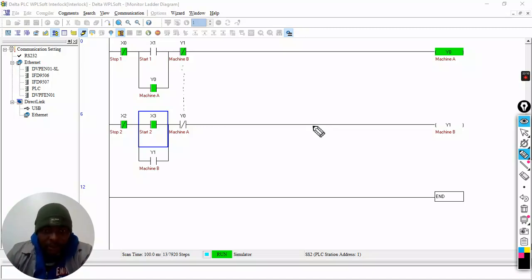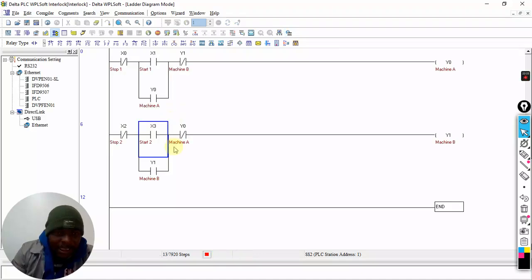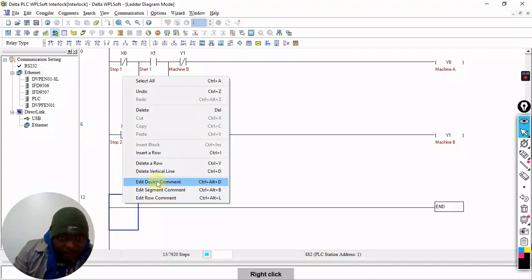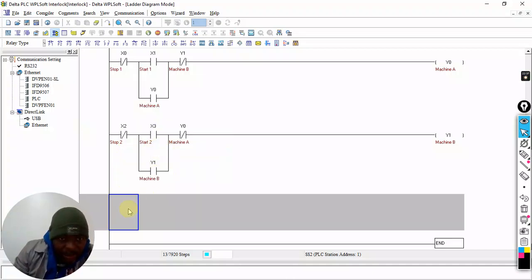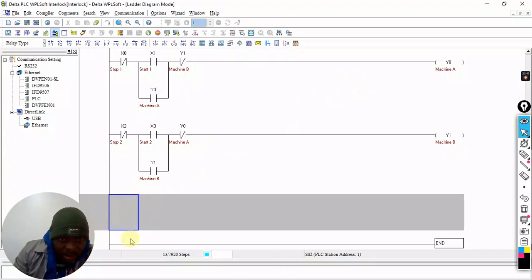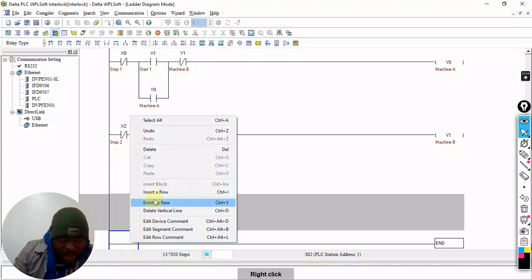All right. I could say, for argument's sake, to help people understand more, let me remove that clutter. Let's program again. Let's suppose I wanted to add a third machine. A third machine, I would come there and say, okay, let's insert a row there. I want 2 rows because I know I'm going to need to interlock. Insert a row again there.